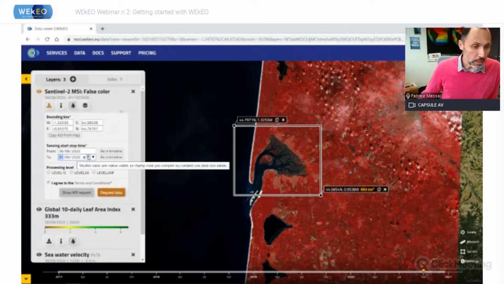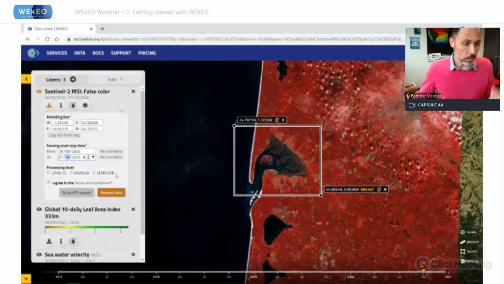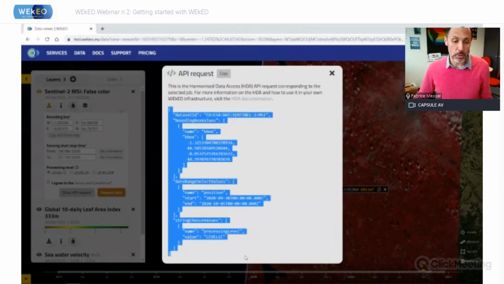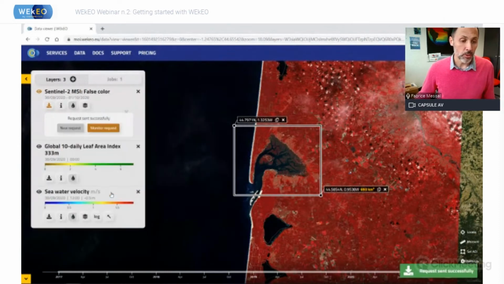I will take, okay, the 1st of October, processing level 1C. And now I can choose to have this API request, very useful for the HDA. You just have to copy this request and paste it in your code, or request the data. So I can send the job.